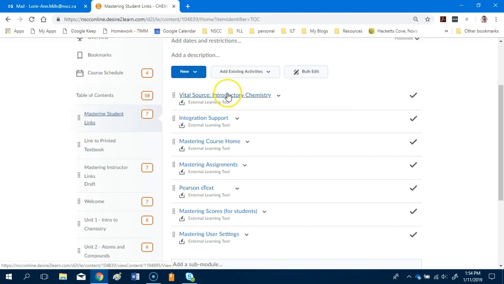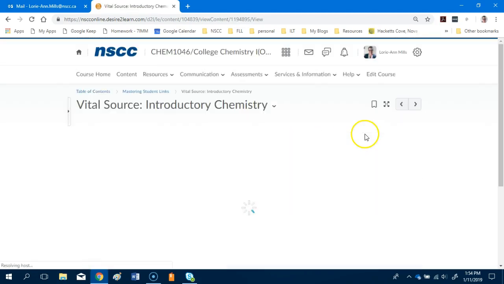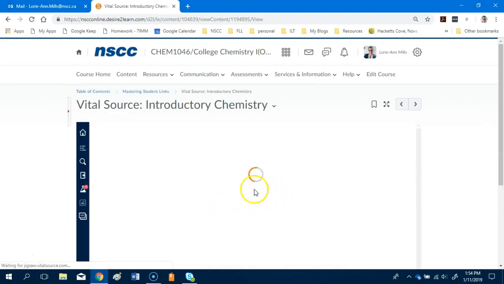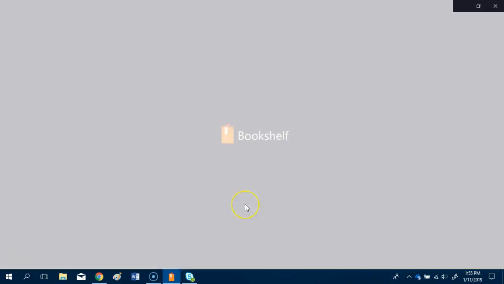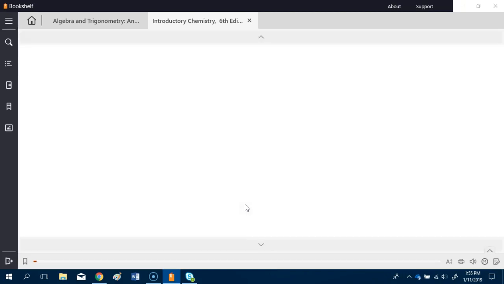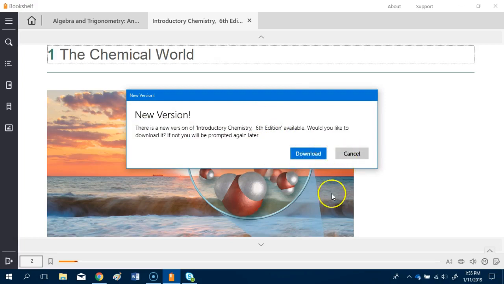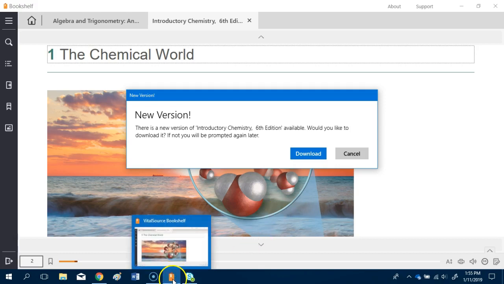chemistry book through that. If you click on this, you will go to a copy of your textbook, but that you can access here. However, this isn't the app. I recommend that you download the app. Mine is right here, and when I click on that, it's the Bookshelf app. I've already downloaded the textbooks that I'm using, and I can access this even when I am not on the internet. So if you're planning to use a Vital Source, please download the Bookshelf app, and instructions on how to do that are in the Welcome Unit checklist.